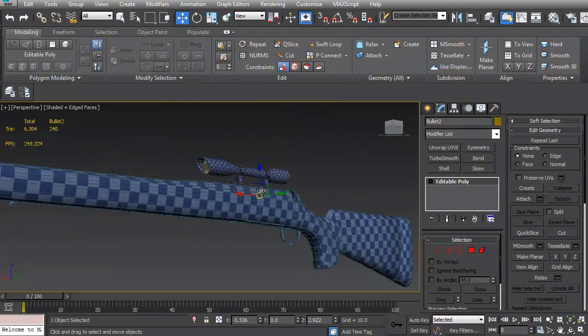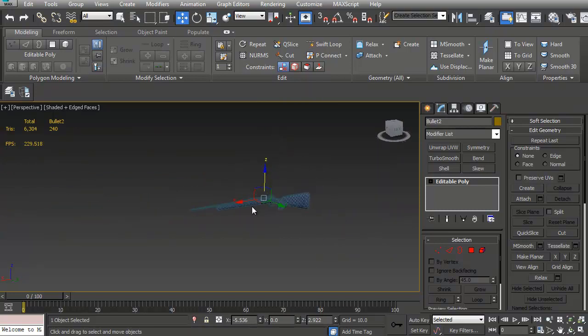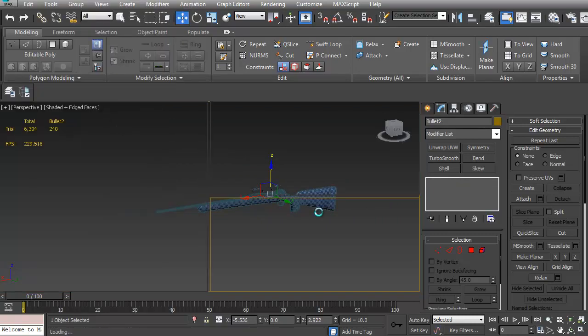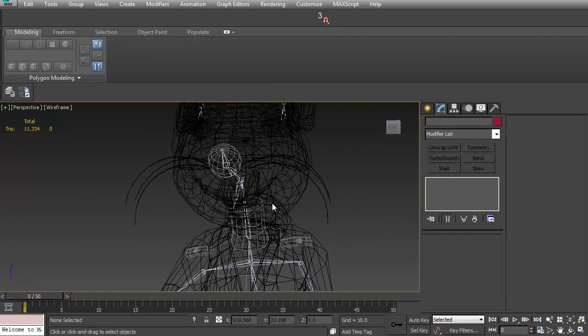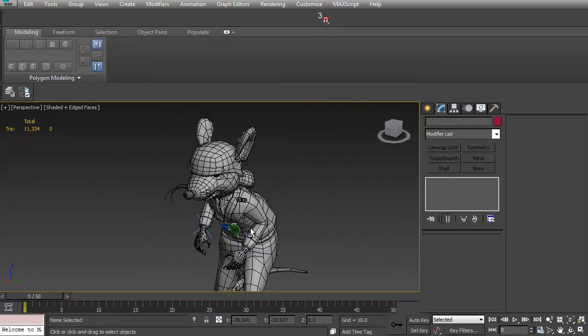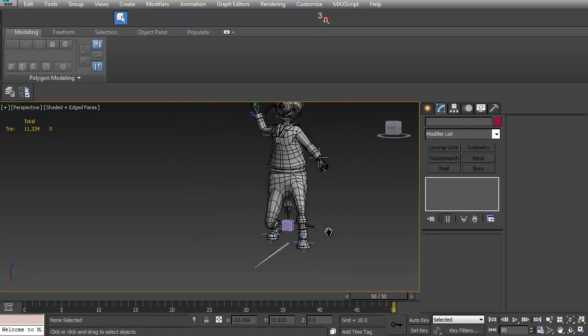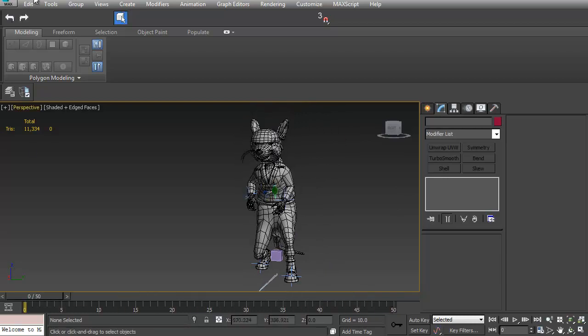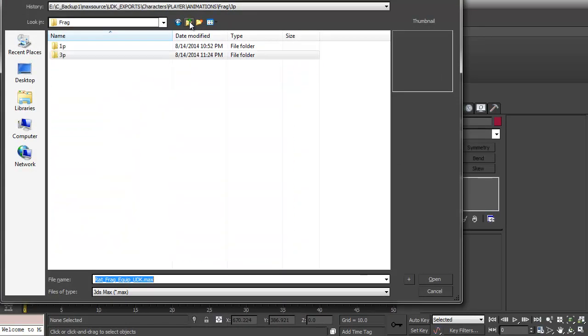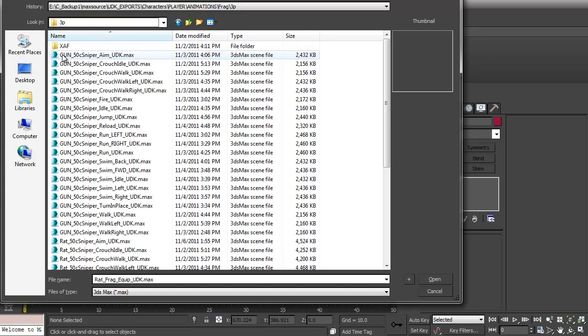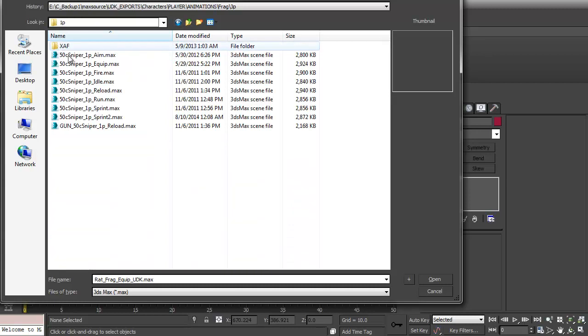Now I'm going to need to get this guy into the player's hands. So I actually have some animations already here with my character, with my rat. He just kind of pulls a pin here, gets ready with the grenade. But this isn't actually the one I want to do. I have a 50 caliber sniper, and I'm going to do the one player first. So I'm going to do idle here.